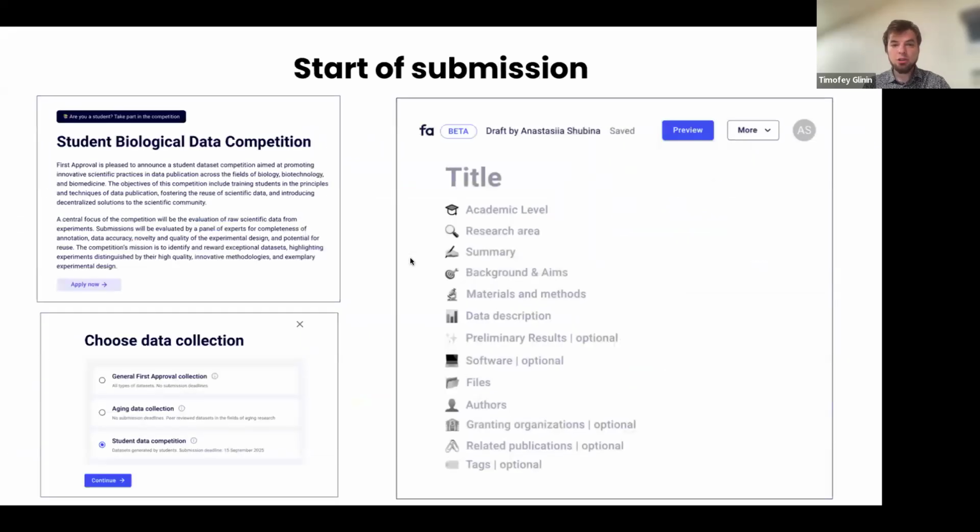After the registration, you can start submission of your dataset. You will see the section to choose a data collection.